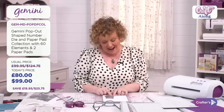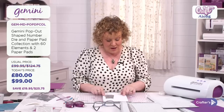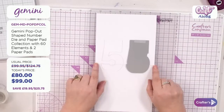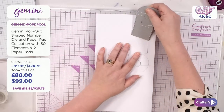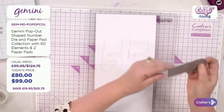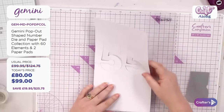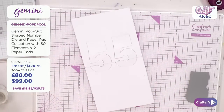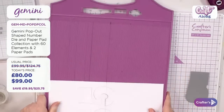So now there, I've cut that out. So this middle number is irrelevant. And we just need to remember this number and this number, make them the same so that your numbers are equidistant from the edge of the cardstock that you can see here. So equidistant there, and then it will just look like you meant it when you put them together on the card. So there now we've managed to cut a 55 card, and we would do the folding exactly as we did before. So I would get my scoreboard and follow my pencil line, remember.